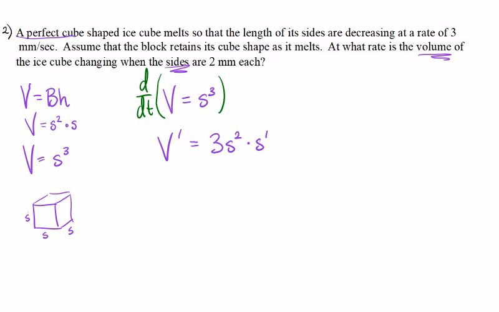Just take the derivative of each term, and don't forget to tag on the primes, because unless you have a t in there, everything's going to tag on a prime, right? Because we're deriving with respect to time. All right. So from here, now let's start plugging in values, okay?